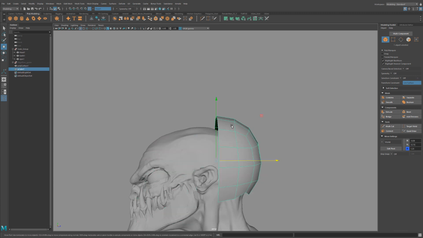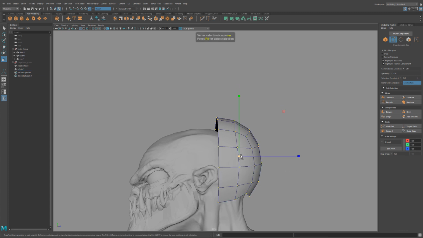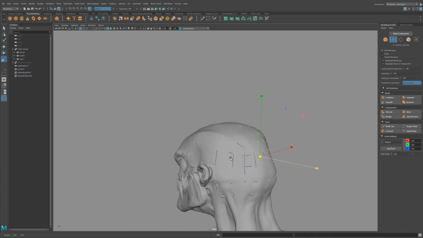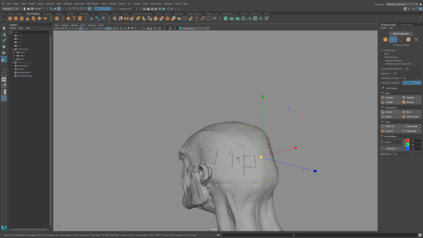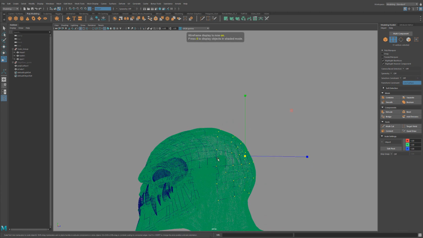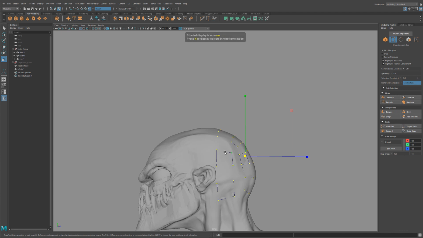Make sure that you're in component mode. On object mode, this won't work. But now, since live surface is on, and we just go into our verts and just snap in here, you see that this is going to snap, right? It's kind of hard to see now because of the shaded mode. But the cool thing about this is that we could take this mesh, we could take this mesh, and we could just combine it.